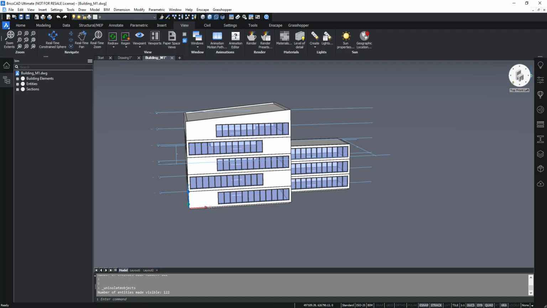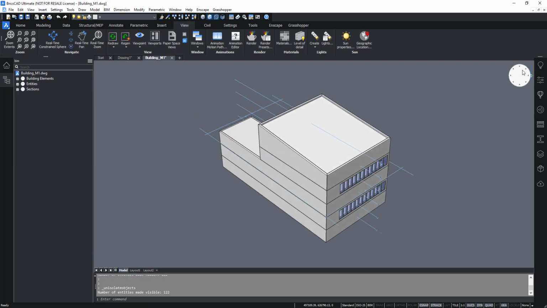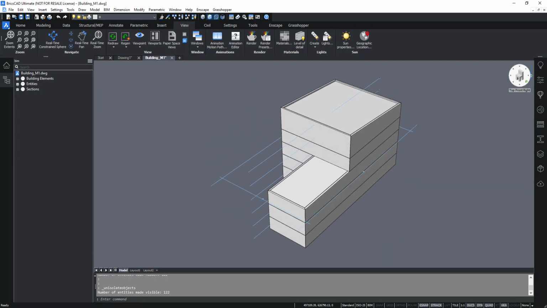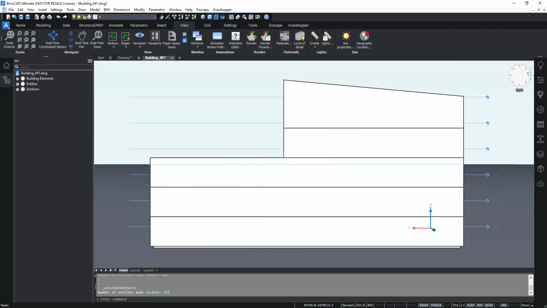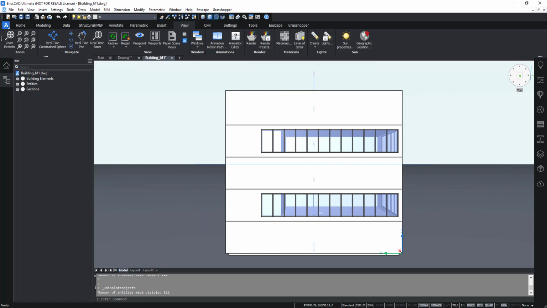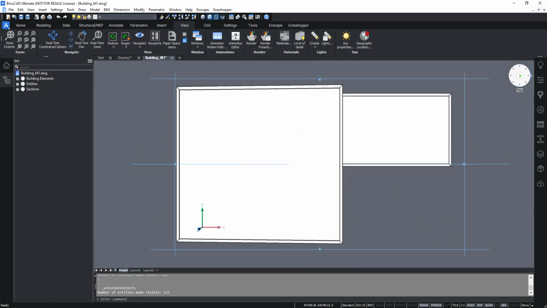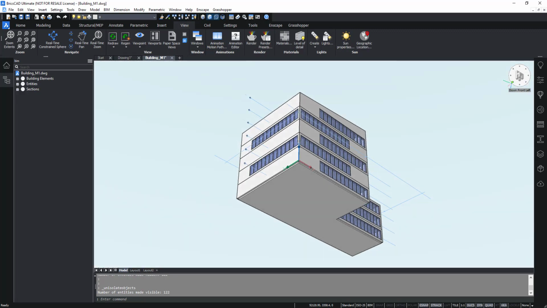So these little arrows here will allow you to very quickly move to a predetermined view. If I click on the north, south, east, west, that's going to give you more of an elevation view. And if I click right in the middle on top of the chair, that's going to be a top-down view. To view your model from underneath or from the bottom, just hold the Control key on your keyboard and then choose any of these settings.